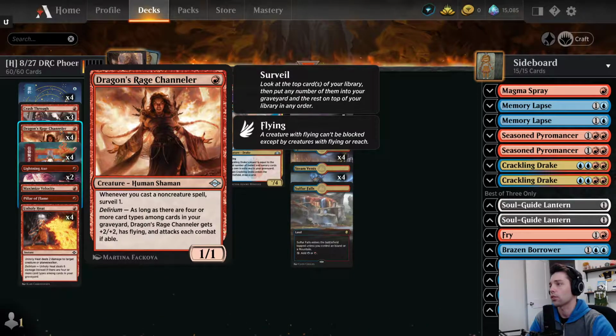And that's fine because it's not card advantage so much that you're looking for with this deck as it is just getting cards into the graveyard as quickly as possible. And if that wasn't good enough, if you get to the point where you have 4 or more card types in your graveyard, then not only does this get a 2/2 boost, it also gets flying. So then it becomes a 3/3 for 1, which is capable of just killing the opponent even if you never draw your Phoenix. So this is pretty exciting.